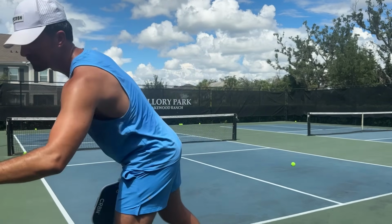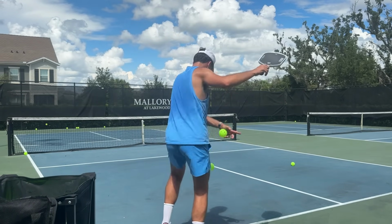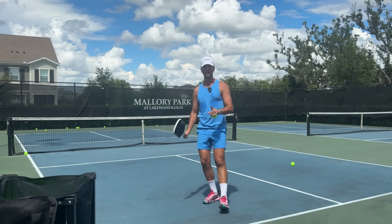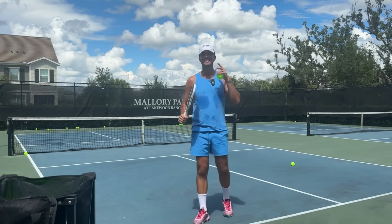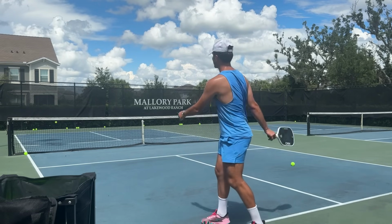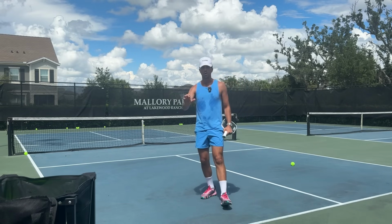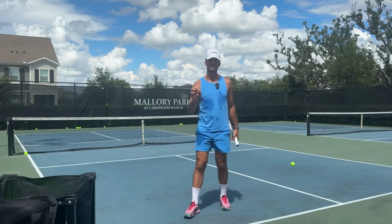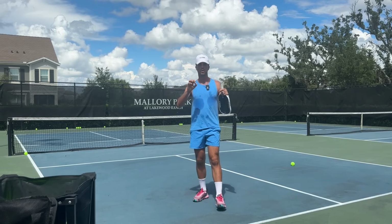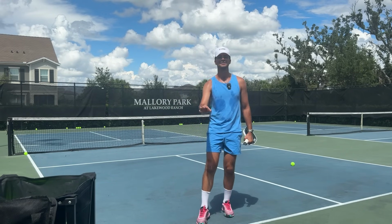What I mean by that is everyone can rip a forehand when it's right here, or a backhand when it's right in their contact zone. That's perfect. Everyone can do that. But where players go wrong is that they have that feel, and then they get a lower ball, and they don't move their feet. It's down here, and they try to rip it again. And the ball goes out, or it goes in the net. If you ever get a low drive or return a serve, same thing. You're going to be hitting a forehand or a backhand, and you have to make sure that you understand that the ball is outside of your strike zone, and you have to act accordingly.